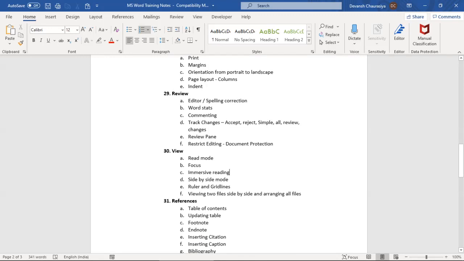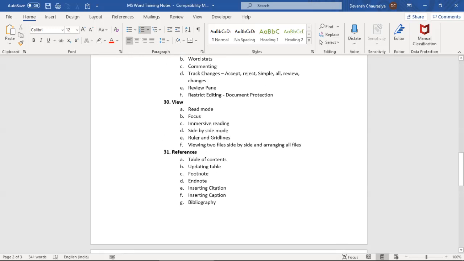Then we checked how to do the review, like spelling correction, how to restrict the editing, how to track the changes, how to comment on something, how to check the word stats. We also checked how to use the Word document to do the reading in different ways, how to use it for comparison.